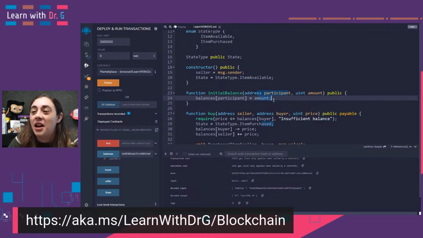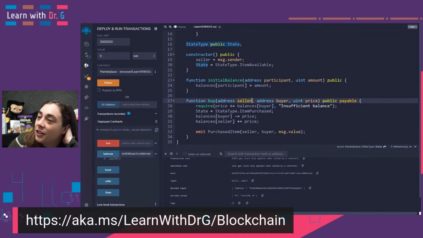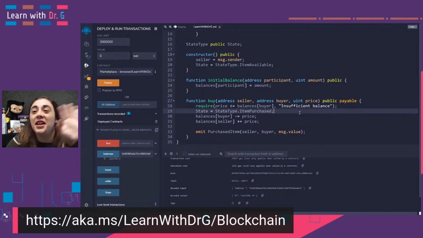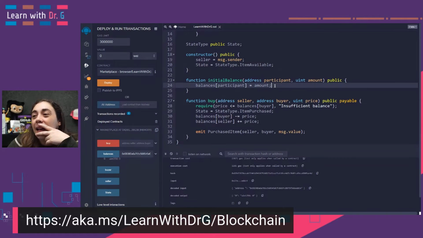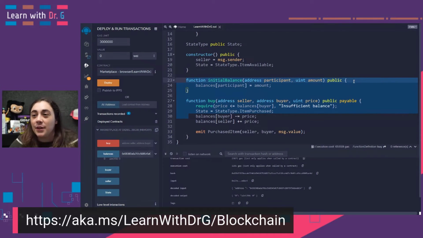For example, we're not even talking about the items yet, where it seems like the seller could have the address of the buyer and just say, hey, you bought this for $10,000. Now you owe me that. There are a lot of checks missing, but I want to see if I can add my own required check to make sure it's this person who is saying that's the amount they have. So I'm going to try this.